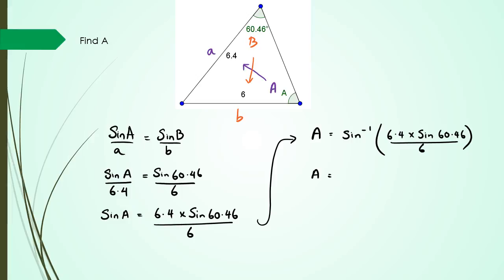Now the reason I'm actually putting the whole thing in the bracket like that is so that I actually get a far more accurate answer than using rounded numbers. When I do this in the calculator, I get an angle of 68.12 degrees. So angle A is equal to 68.12 degrees.